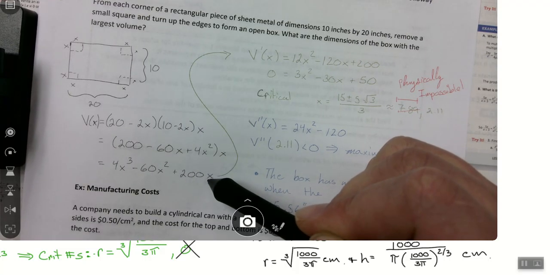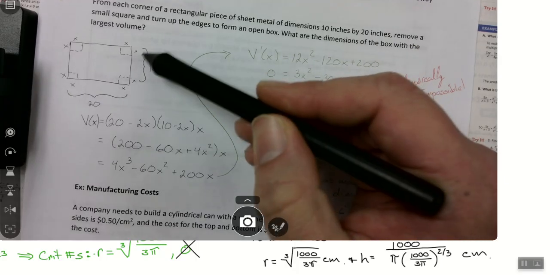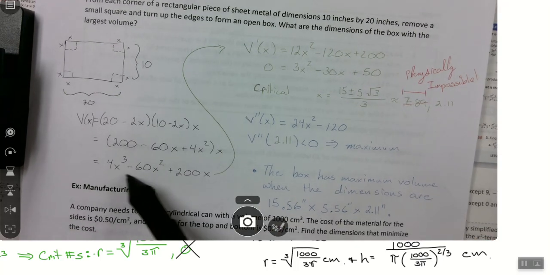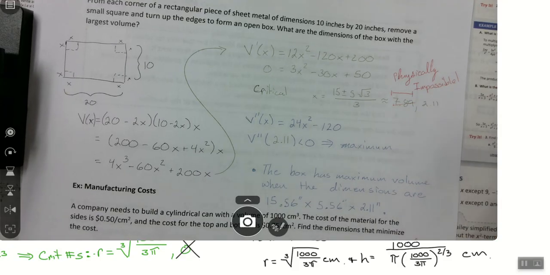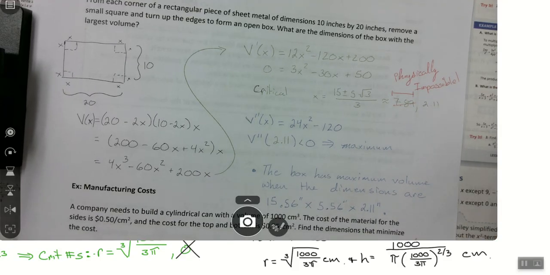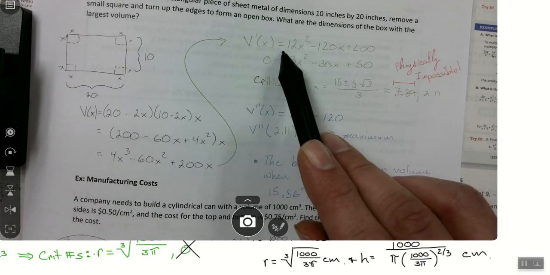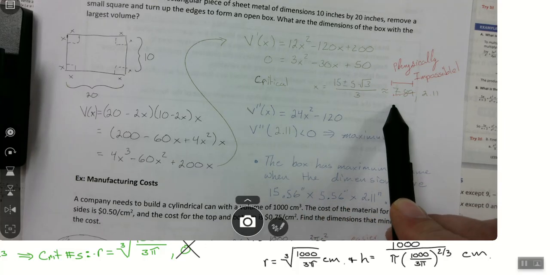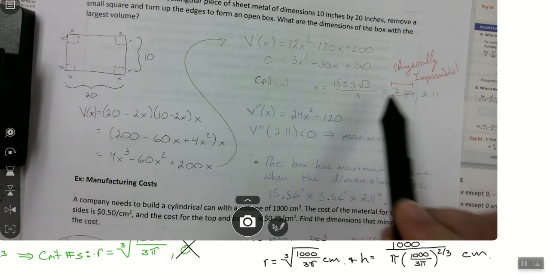Okay, if you actually want to fold it up, what does x have to be greater than? So you have to actually cut something out, right? So what I can see, and the reason I'm commenting on that is if I were to take the derivative, and I do, here it is, it's possible that 0 could be a critical number. If it does wind up being it, we ignore it. Same with a negative, because you can't have a negative square cut out of it. But here we are. I used the quadratic formula and then my calculator, and I got two numbers, 7.89 and 2.11. Why is this physically impossible?